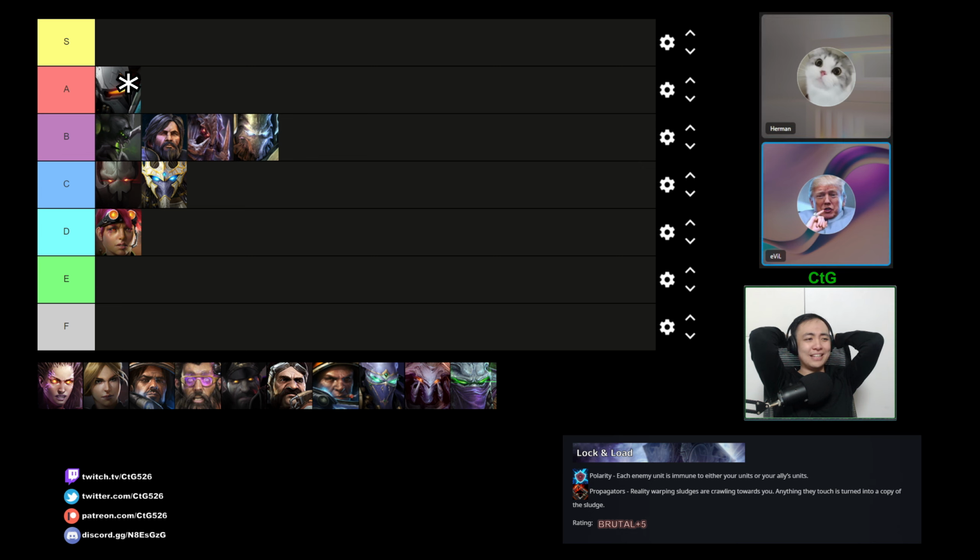Can you guys compromise and say B? Or do you have her C? I had Kerrigan in B because of the way I rated it.